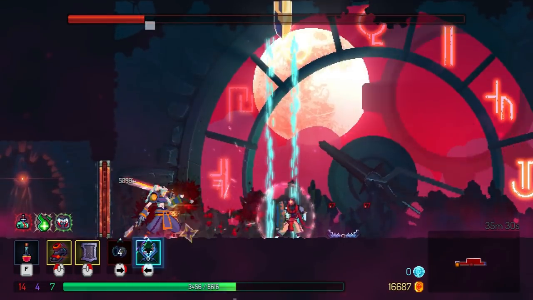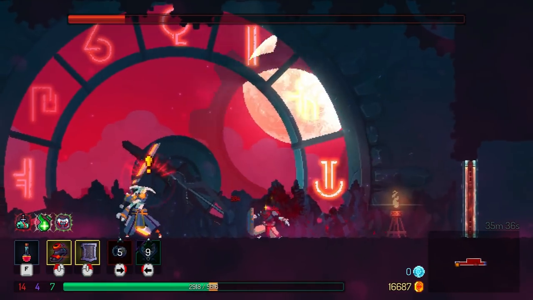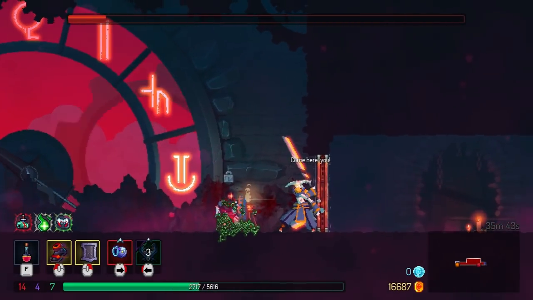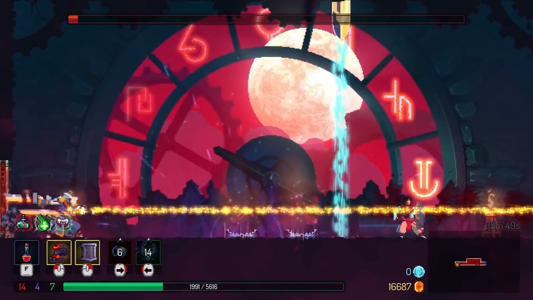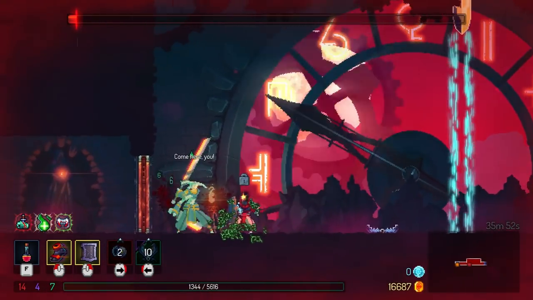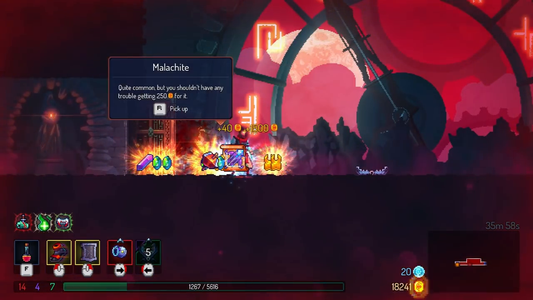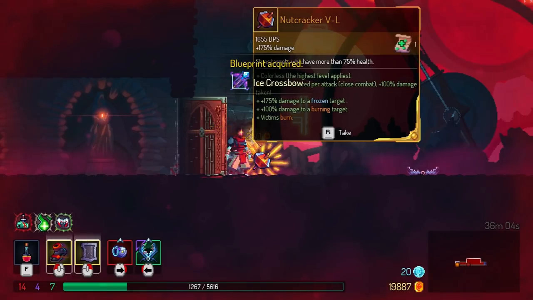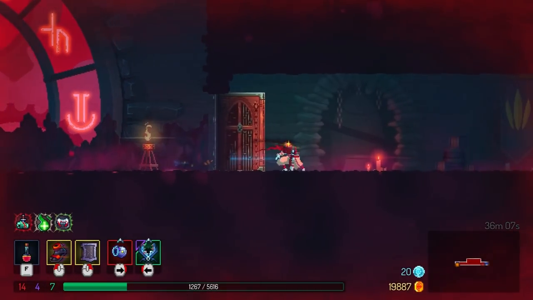I just feel like, God, I don't know what I'm doing most of the time. It's all going just fine, all things considered. I want to heal. Oh, the shield is so strong. Nice crossbow. Got Cracker 5 legendary. DPS, yeah, it's fine. I just don't see why I would want that over what I've got at the moment.